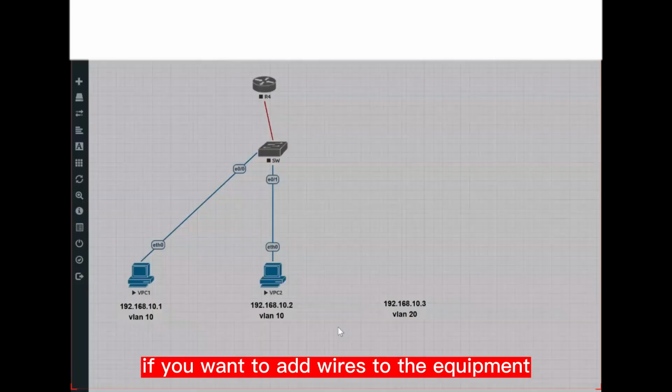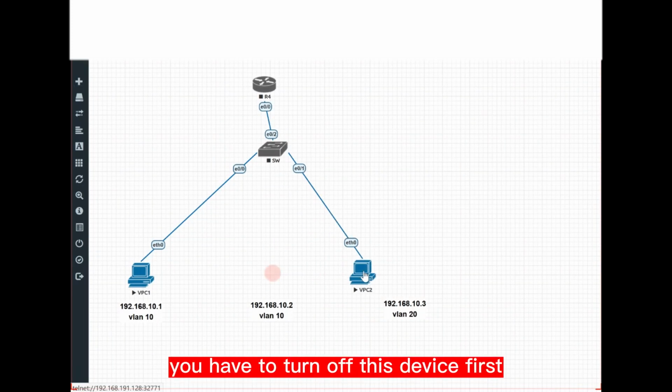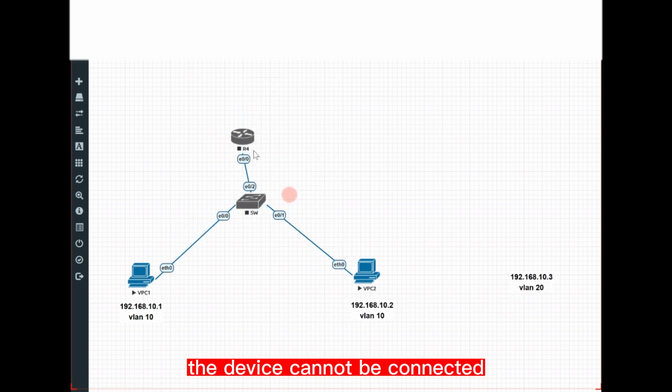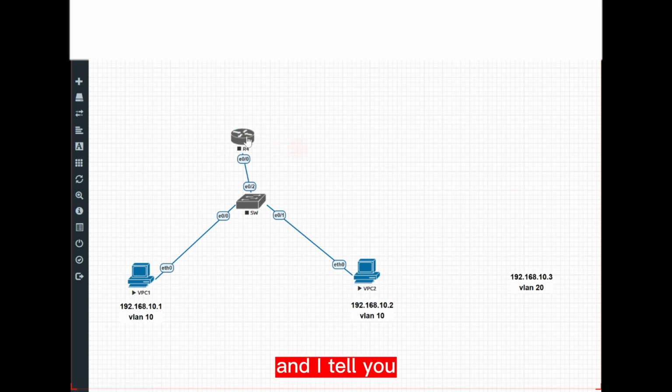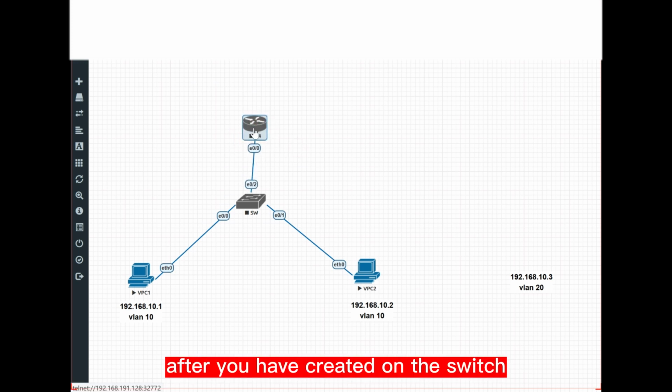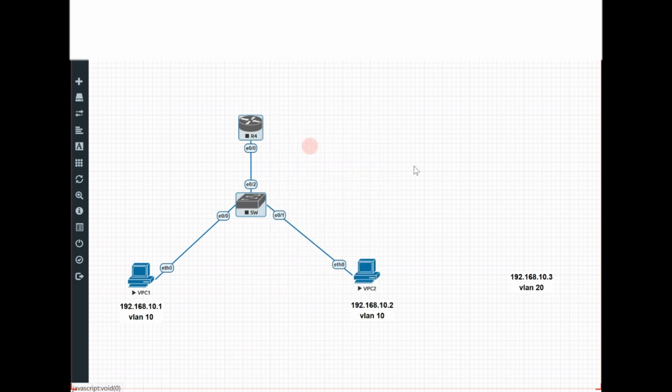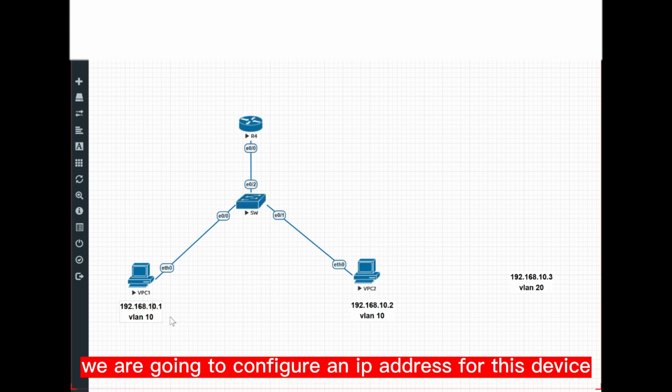If you want to add wires to the equipment, you have to turn off this device first. Otherwise, the device cannot be connected. And I tell you, after you have created the VLAN on the switch, even without saving the configuration, this VLAN is still there. I open it. After opening, we are going to configure an IP address for this device.